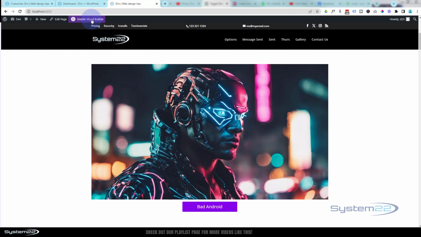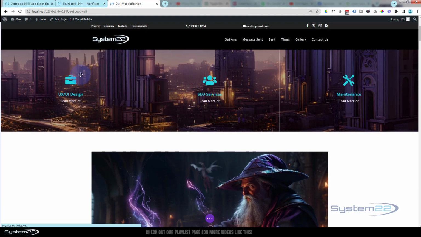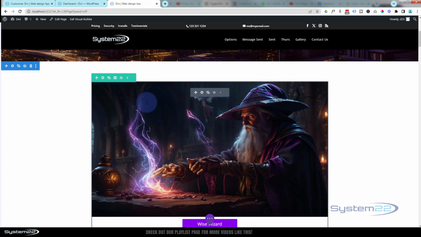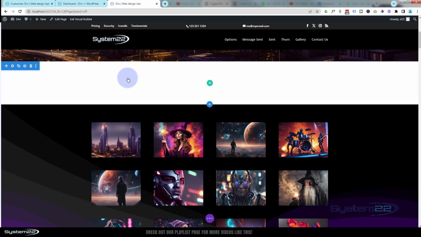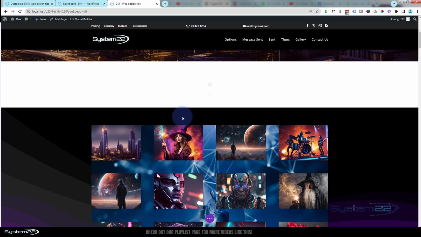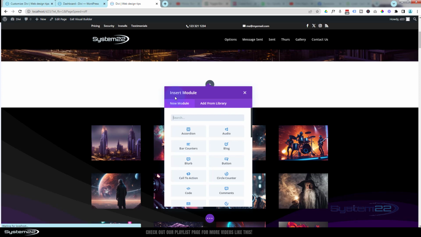Okay, well, let's get started. I'm going to enable the Visual Builder. Once enabled, let's roll down to where we want to work. I've got a section here, the blue tab. Inside, I've got a row with a single column. I'm going to delete this row. We'll start from scratch. I'm going to hit the little green button to add a new row. Inside mine, I'm going to put a single column. This will work on any size column that you want, obviously depending on the size of your images. Inside, I'm going to put a code module.